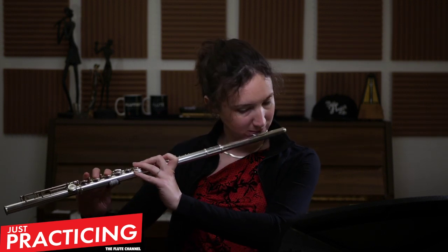Last one. Strange Notations wants to know, how can I articulate lower notes better? Okay, how to articulate lower notes better? I would say, when you play in the low register, the air has to go through the whole flute, so it's a bit slower to respond. So you have to anticipate a little bit. And also make sure you keep everything open. Sometimes people tend to close in, and then the angle is not good anymore. The angle has to stay the same.